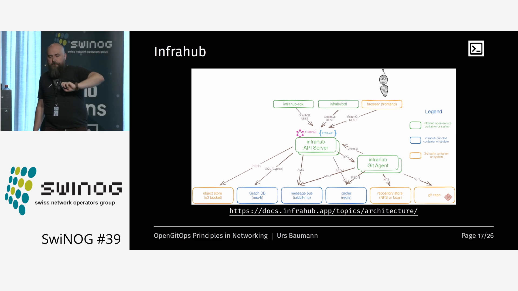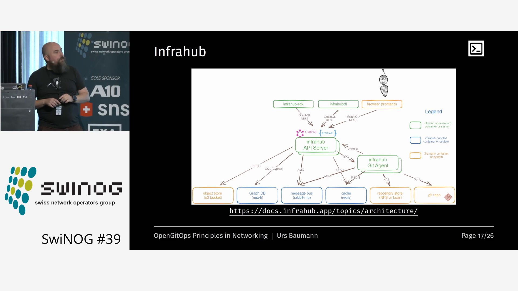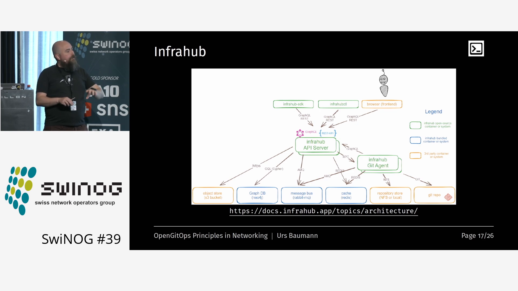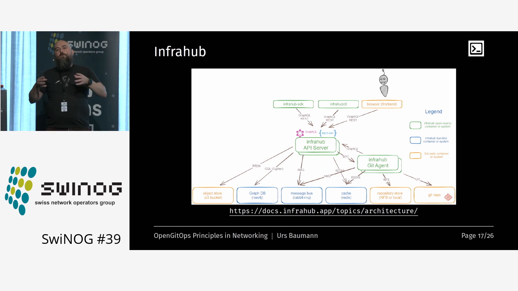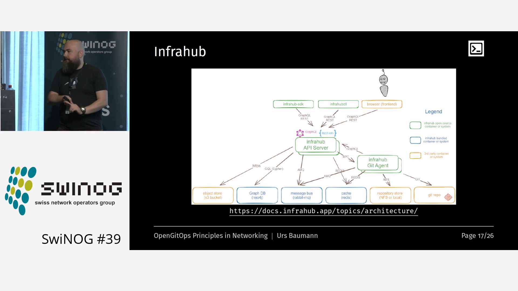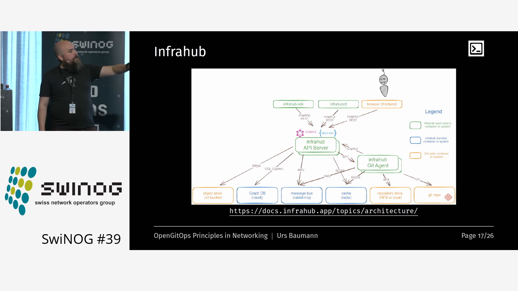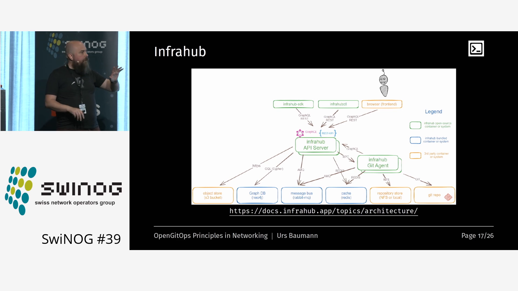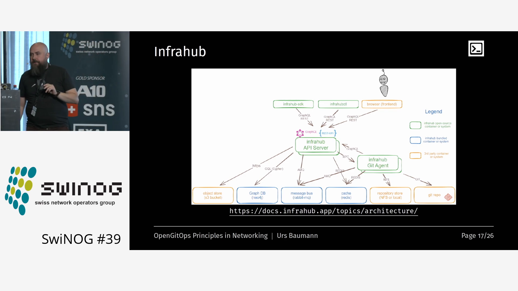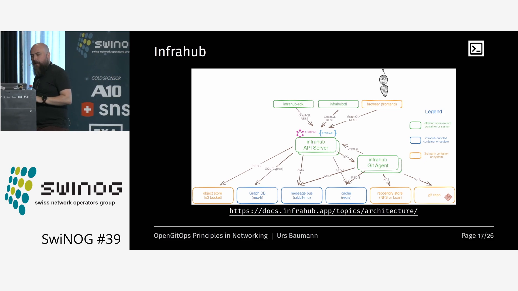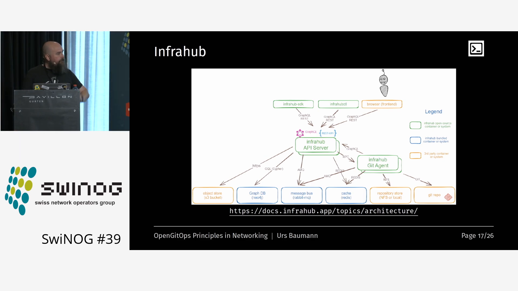InfraHub — we've already talked about it. This tool has a completely new architecture with a graph database at its base. I was really excited when I heard about this because I've been dreaming of a single source of truth system that is truly GitOps-capable. What InfraHub brings to the table is the merge with Git itself — I can have a branch in InfraHub and combine it with a branch in Git, make changes, and merge. I'm not here to sell InfraHub, but if you haven't checked it out, I highly recommend it.